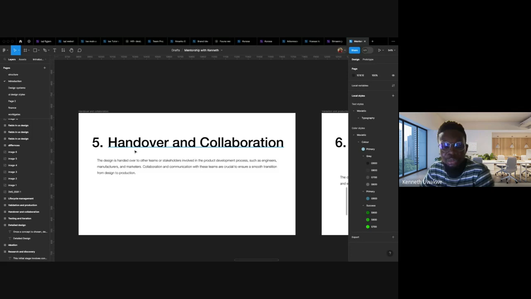So you need to document your designs. We may deal with that later on, but for now, just know that as a designer, when you have finished your design, you need to document it before you pass it on to developers. You need to document things like design implementation. You need to specify your margin, your padding, your font sizes, and the exact color and shade of color you're using, and all those.